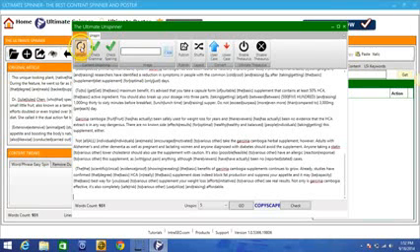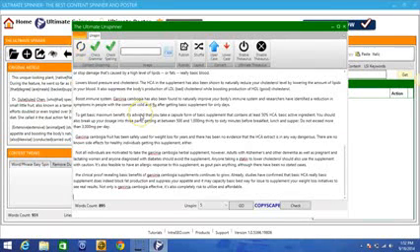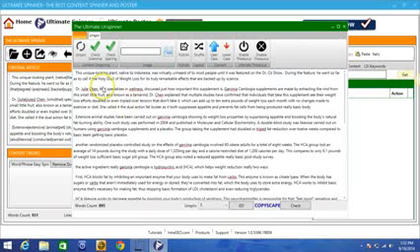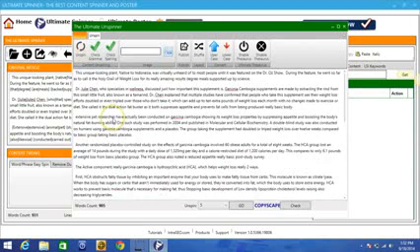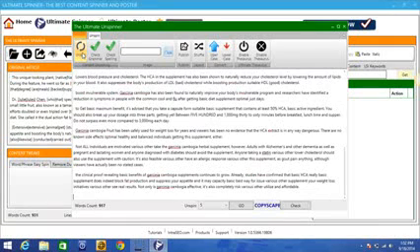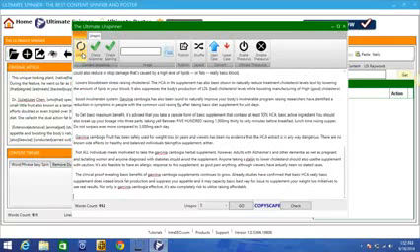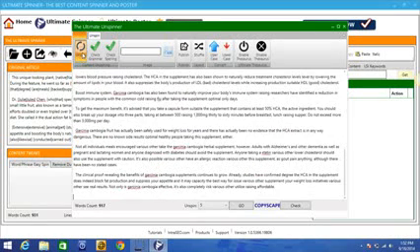So all I have to do is click unspin, and boom, there's a new version of my article that I can post anywhere. I just click it again, and boom, it's going to generate yet another version of my article. So as you can see, that was a lot less than 90 seconds, and I've been able to generate 3 different versions of my article. And the more I click it, the more new versions I'm getting every single time.